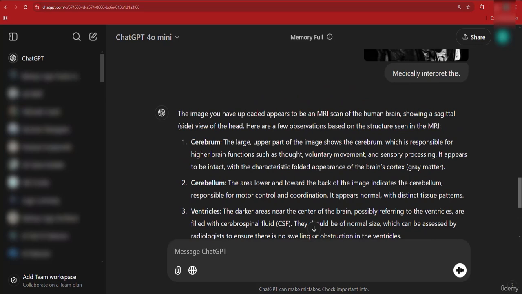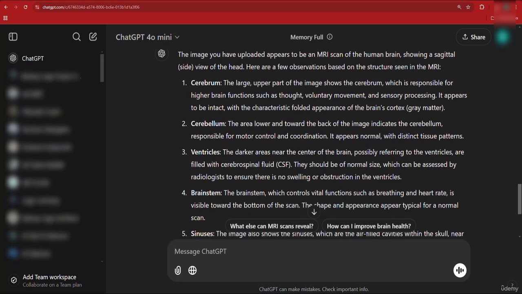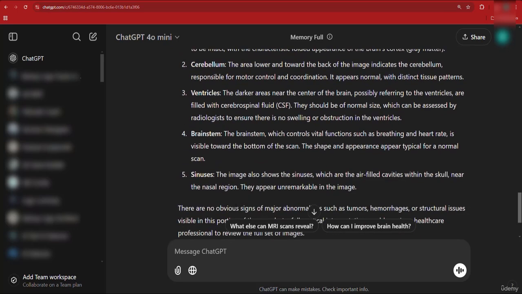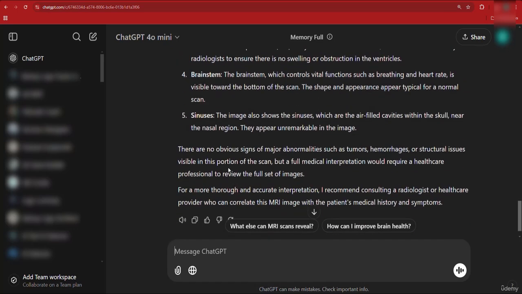Here are your obvious observations: the cerebrum, the cerebellum, the ventricles, brainstem, sinuses, and there are no obvious signs of major abnormalities such as tumors, hemorrhages, or structural issues visible in this portion of the scan, but a full medical interpretation would require a healthcare professional, and so on and so forth. But it really does a pretty good job, like a doctor.